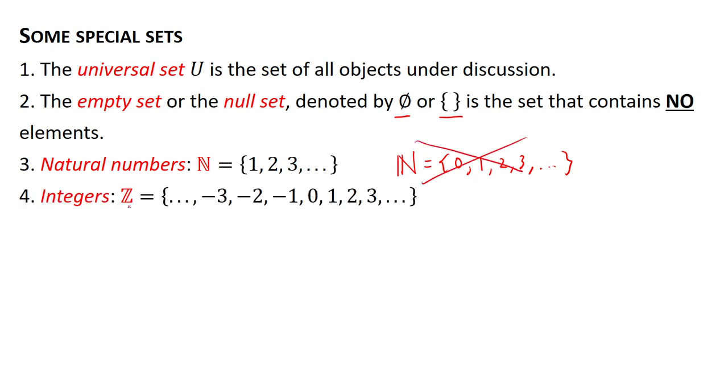And the set of integers, ito yung symbol niya. So, para siyang letter Z with an extra slash. Weird, no? Kasi integer per letter Z. This comes from the German word Zahlen, which means numbers. Ang laman niya ay si 1, 2, 3, yung mga natural numbers. Si 0 sa gitna. Tapos yung mga negatives. Negative 1, negative 2, negative 3, and so on. So, pag ang set ay infinite, okay lang na dot, dot, dot yung gamitin. Basta malinaw na yung pattern.